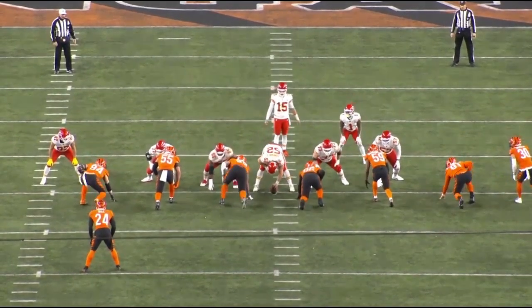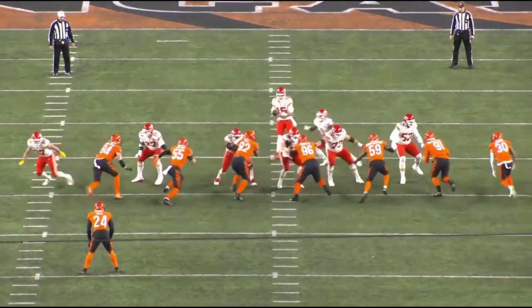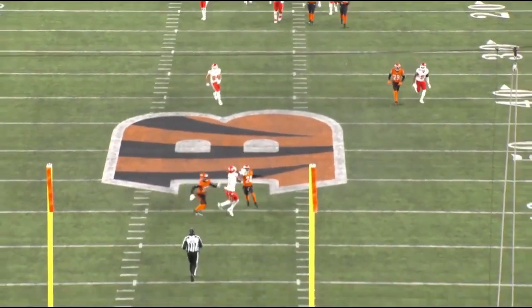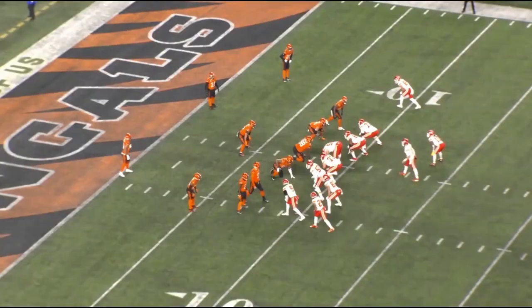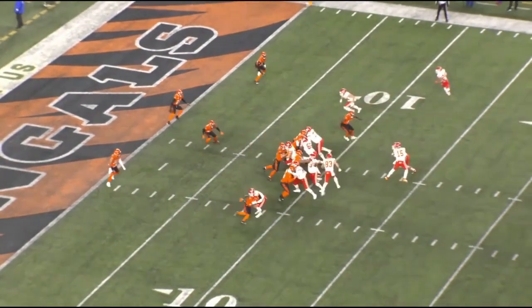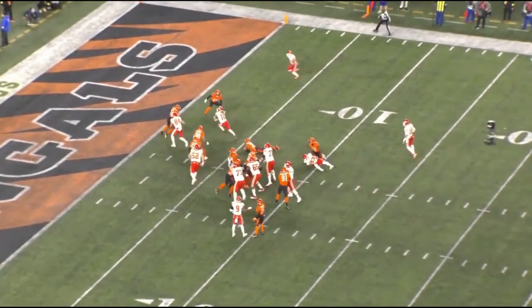So hope you guys have a good day. Look forward to the Chiefs beating the Broncos for the 14th time in a row this weekend. I'm really hopeful that we can continue to see growth from this team. I do think that this play right here is going to be something we see going forward, especially against some of those rush looks and those blitzing looks.